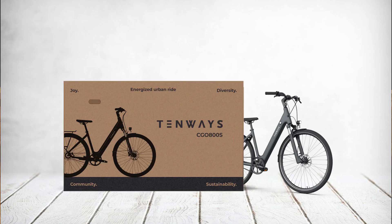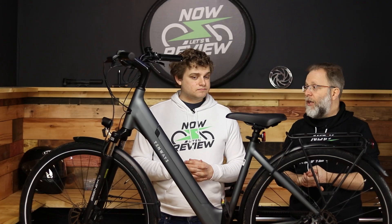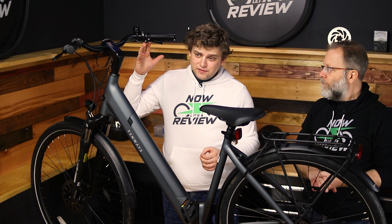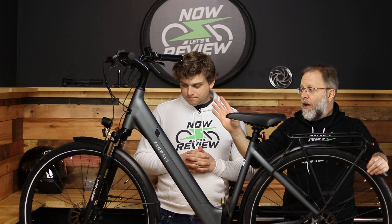Packing — I know this doesn't seem like a big deal, but we see a lot of bikes. If they don't pack a bike well, there's a good chance it arrives damaged and you have to get pieces sent to you. Here it was super well packed and came with a well-written instruction manual with good pictures. They even gave you instructions on how to set up the brakes so they don't rub — the first time I'd ever seen that. I was actually learning from the instruction manual. The rear fender also came already attached to the rear wheel, which can be tricky.